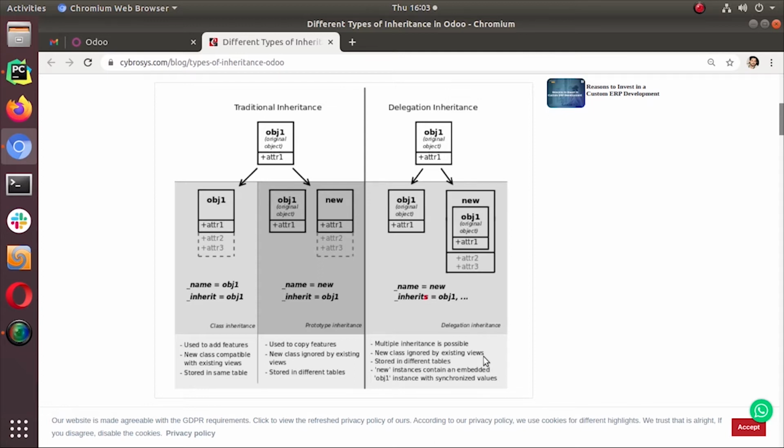That means the views defined for object one will not suit this new object. You will have to define new views for them, and as we mentioned in prototype inheritance, the same way it will be stored in different tables in the database.